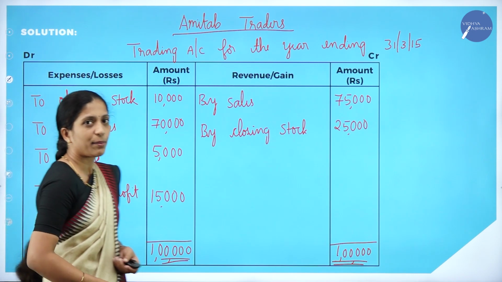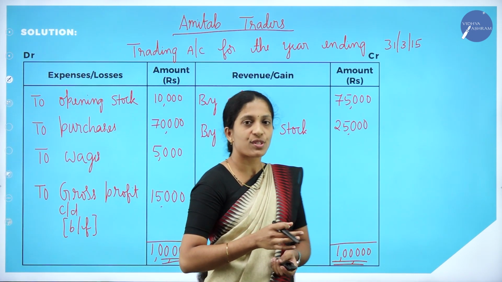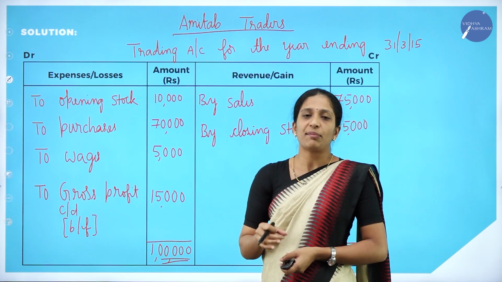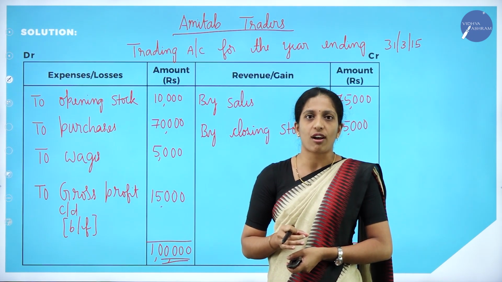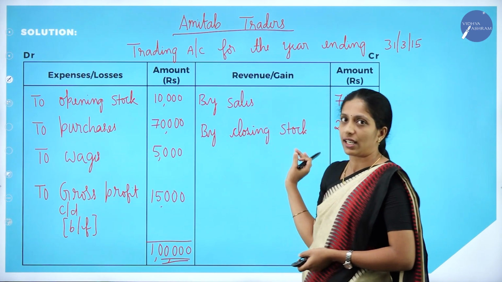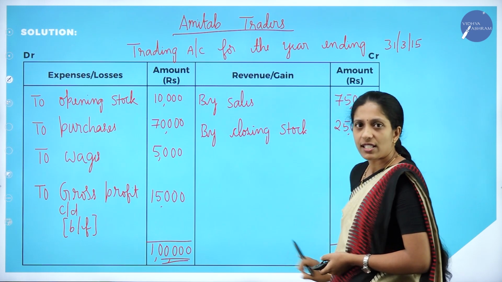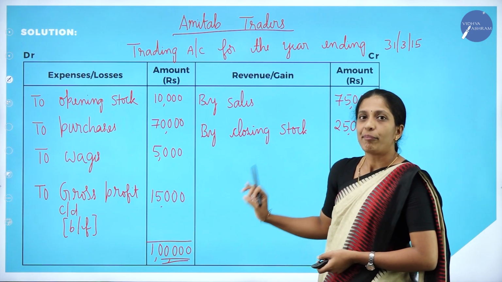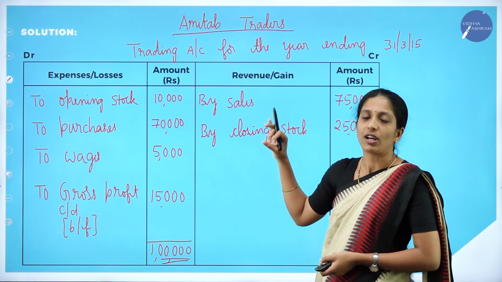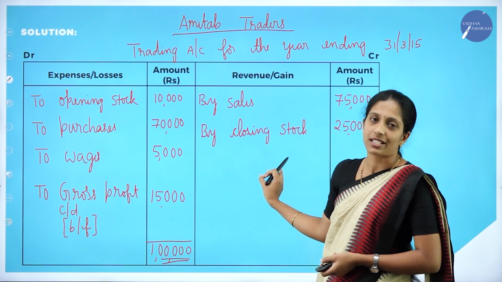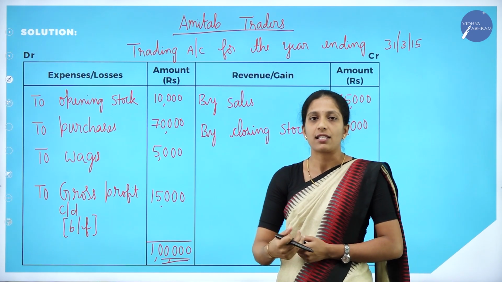So hope you are clear about it. In all the three problems, your credit side was more than the debit side, so we got gross profit. It doesn't mean that every time you will get gross profit; you can get gross loss also. Suppose the debit side is more than the credit side, then the total of both sides will be the amount you got on the debit side. Minus the smaller amount on the credit side, you'll get by gross loss carried down, and that would be the balancing figure.